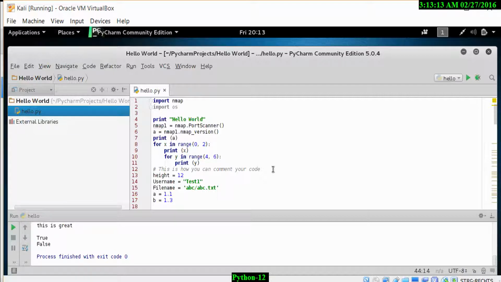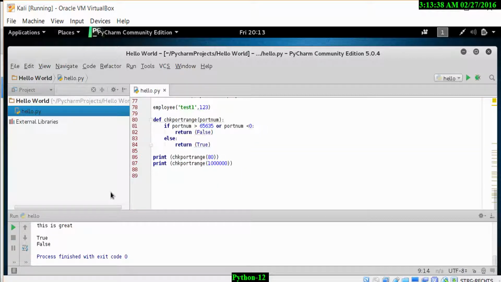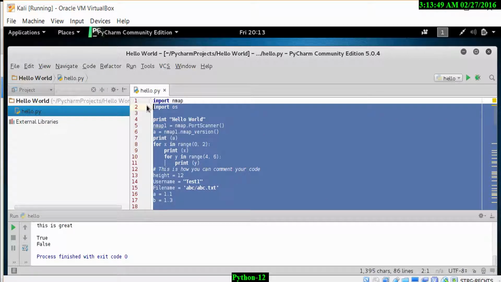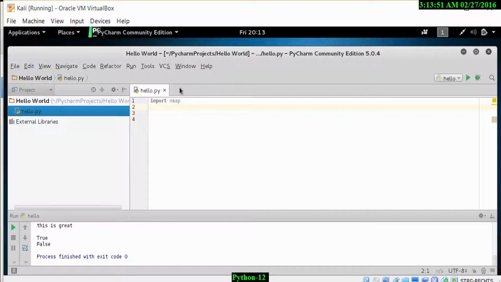So far, I've only shown you how to import the Nmap utility or module and how to use that in a very simple way. Now we're going to clear this document and then go on to use the Nmap module to build our Nmap network scanner. To do that, the first thing I want to do is clear the code that has been listed here, and let's go on to then still import the Nmap module, but now we will look at how to check certain ports and then report back if those ports are available.